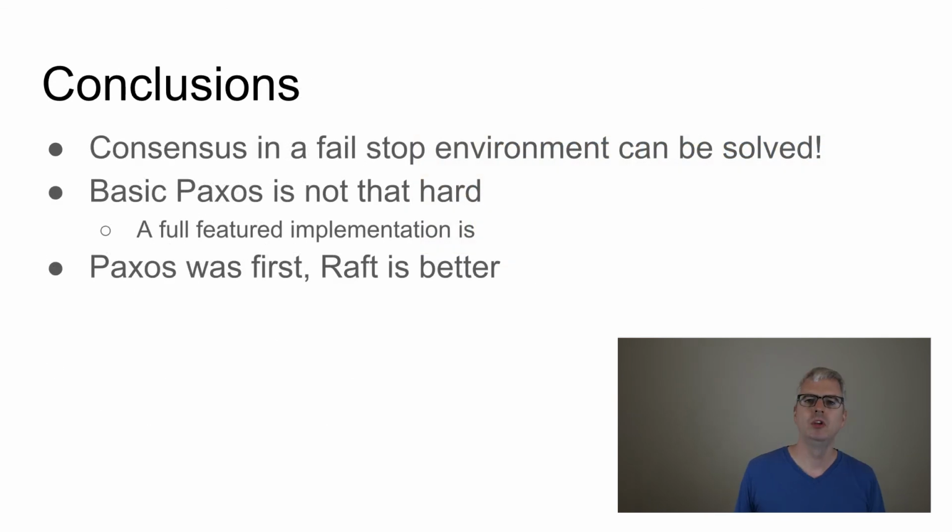So to conclude, you hopefully understand how Paxos works and basic consensus algorithms work, and you understand that it actually is a problem that can be solved. Basic Paxos, not that complicated. Once again, it's just 4 messages. But if you do a full-featured implementation of multi-Paxos with nice system administration capabilities, that's more complicated. And Paxos was the first system to successfully solve and provably correctly solve the consensus problem. But if you're trying to build a real system today, I recommend that you go and you learn about Raft.